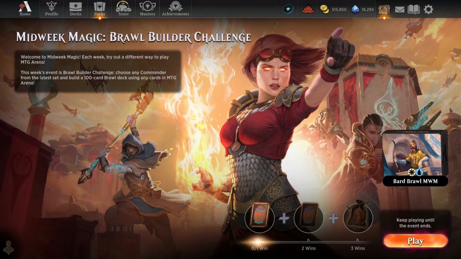If you're not familiar with Brawl, essentially it's Commander, but with 4 differences. You have 25 life, it's 1 versus 1 rather than multiplayer. You don't have a commander damage rule, and you can have planeswalkers as your commander, but of course not in this event because there aren't any planeswalkers in The Hobbit set.